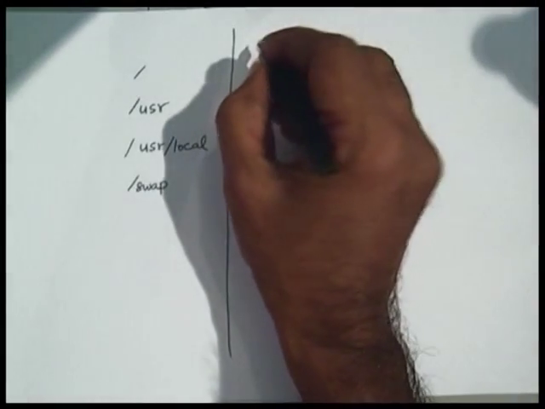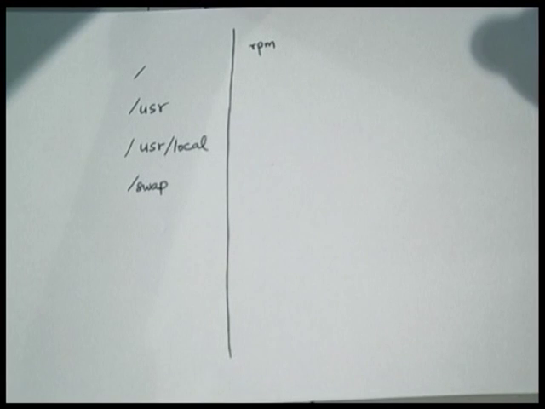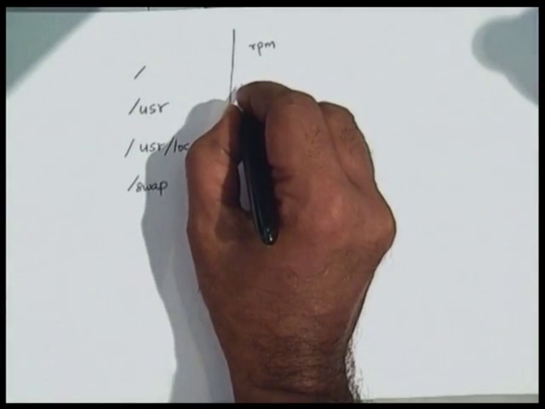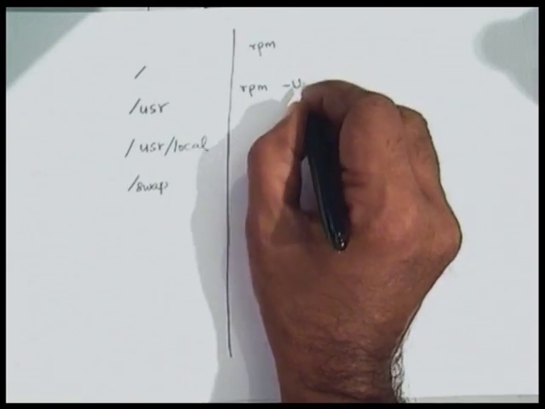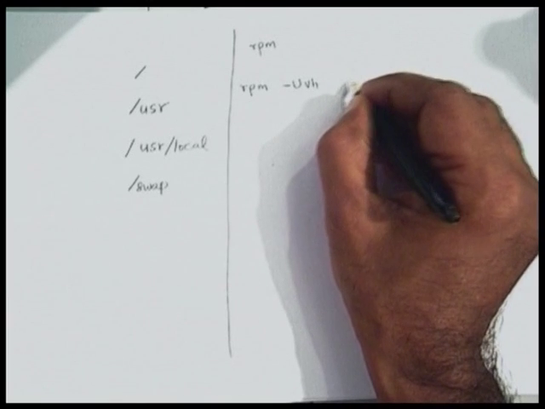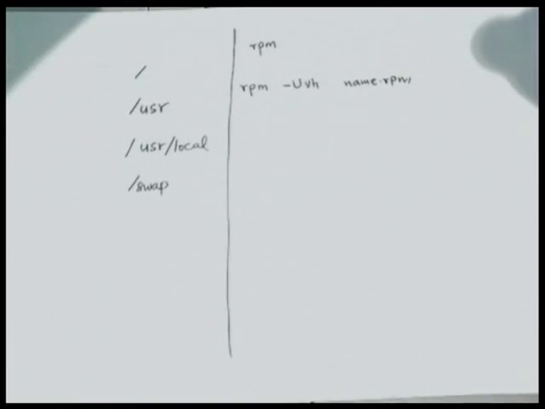However, pre-compiled versions come in various packages. The most popular among them is the RPM package. RPM stands for the Red Hat Package Manager. And the way to install is very simple. You run a program, you have to become root, you have to be the administrator. And you run the program by saying rpm -U for upgrade, or I for install, then v for verbose and h for hash marks, and whatever name.rpm. That's all you need to do. Now this RPM is actually an archive and it contains all the instructions for installing this program.